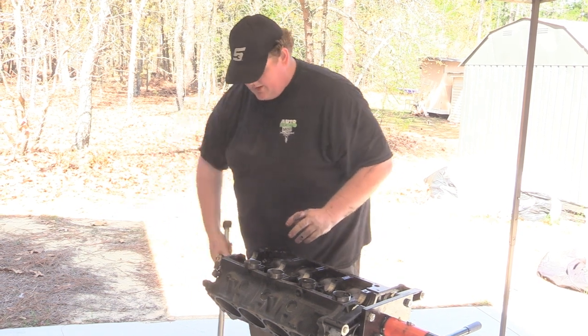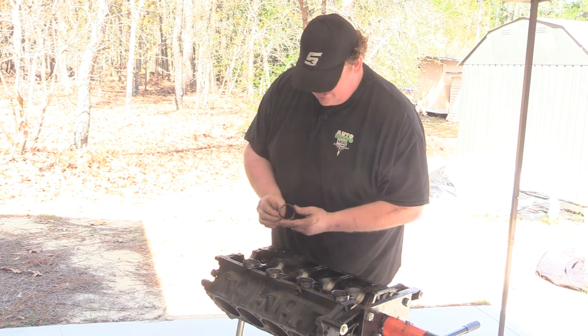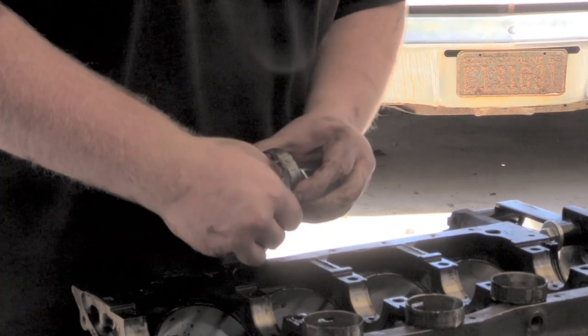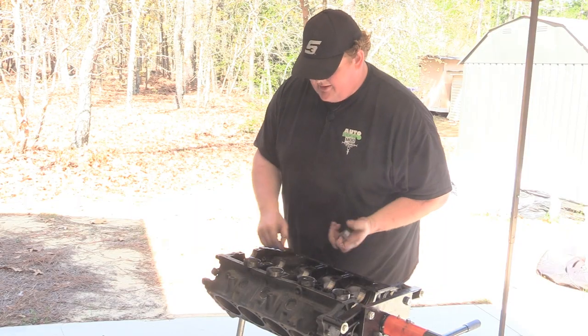All right, so that is all of our cam bearings pulled out. None of them look exceptionally bad. This one ain't great. It's through the first layer of aluminum, but every single one of them has a burr on the edge where the cam actually ate down into the bearings. So definitely going to replace these.